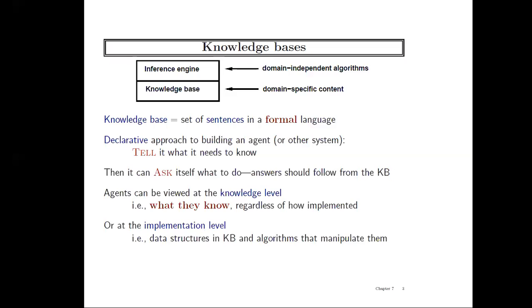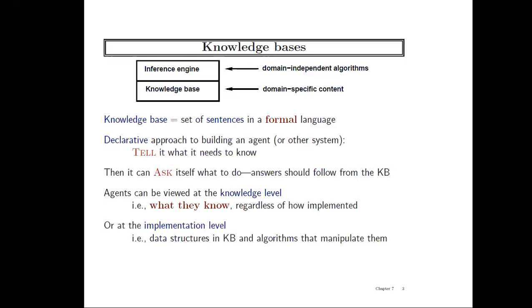Agents can be viewed at the knowledge level, that is, what they know regardless of how they implement it. That is important. Whenever we talk about any agent based on knowledge, the most important thing is what knowledge they have, and that means what facts you have described in that particular context. So if you have not kept the important facts and have very few facts, then there will be less knowledge. If I ask how much knowledge you have in AI, the more you exhibit and the more things you reply to well, I will say you have good knowledge. The less you exhibit and the fewer facts you know, I will say you are less knowledgeable. Exactly the same thing applies when we describe an agent based on the given knowledge, so obviously they are determined in terms of what they know.